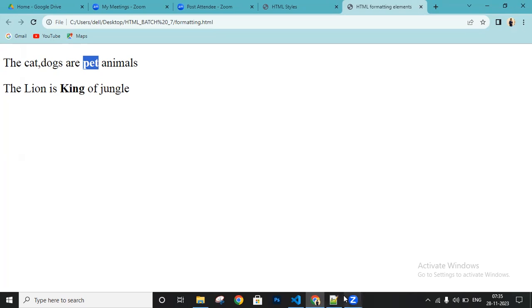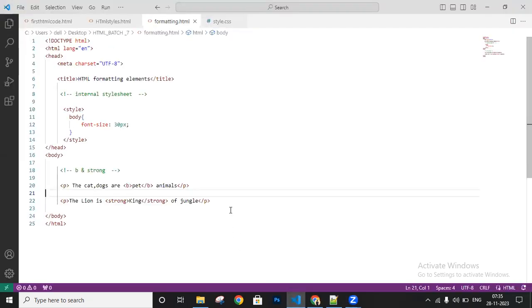And the same thing we have italic also. Italic and emphasize the text. Okay, so this is also by nature both are the same, the same italic format only. Let me use italic i and em. Let me take one paragraph. Just take here i. So remember this thing, all formatting elements are inline elements.